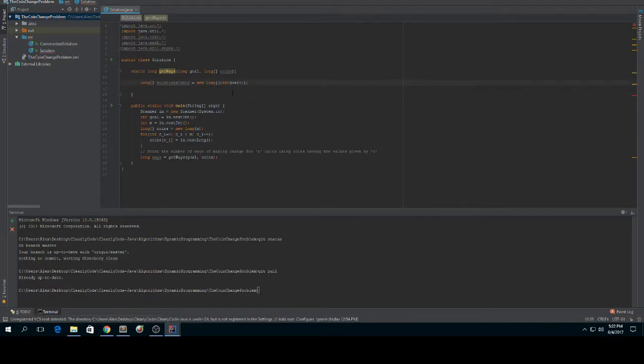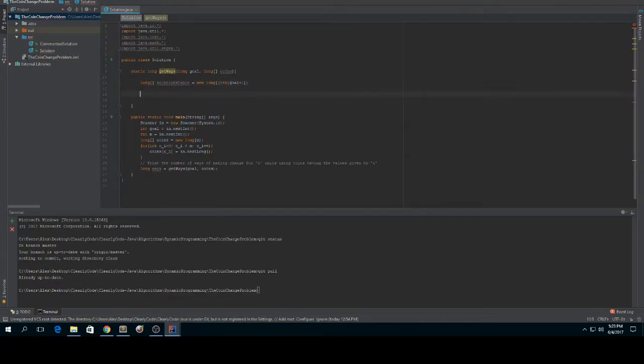The +1 is a little tricky. It's just because think about how many ways there are to make the value 0 with any set of coins. The answer is 1. There's 1 way. You don't take any coins. So we have to account for that case. So we're adding 1. That's going to be our 0 case. So now we have our table.